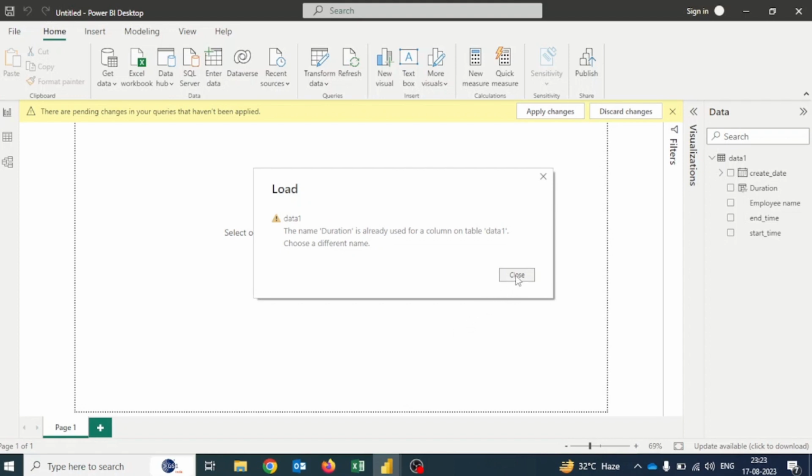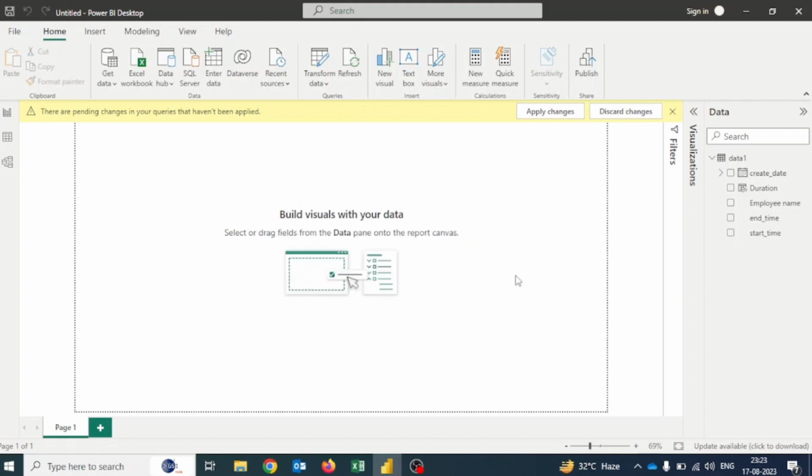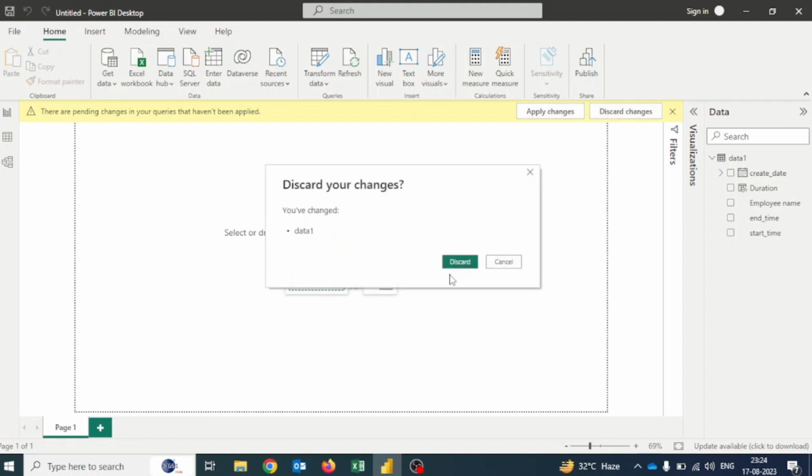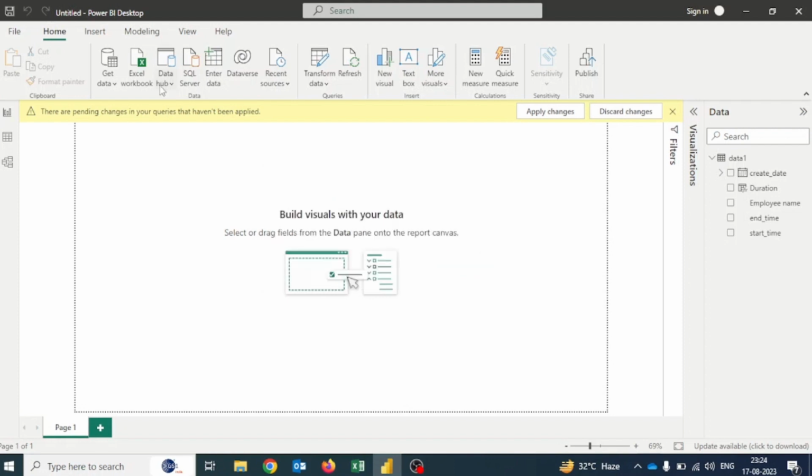Here already a duration column is given, so I cannot discard changes; let me cancel and go to transform data.